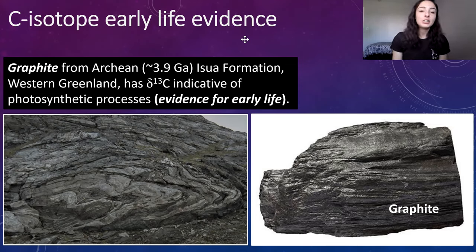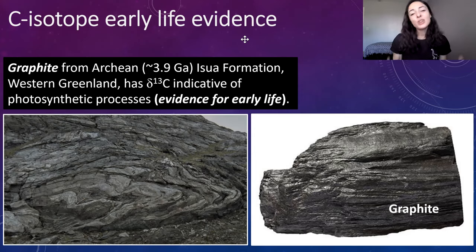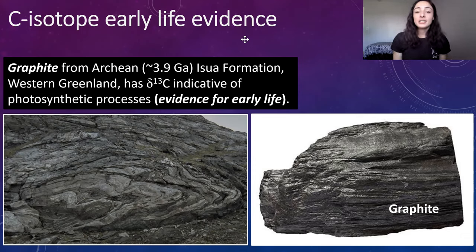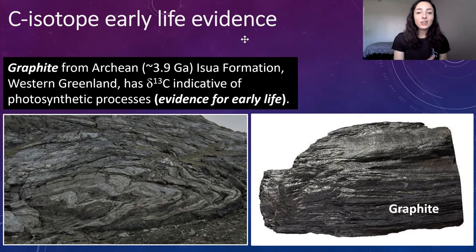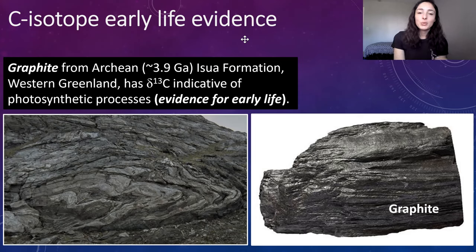This metasedimentary graphite has shown carbon isotopic signatures that are light enough to possibly be evidence for early photosynthesizing organisms. But the rock record is unfortunately very incomplete for rocks this old, making it hard to corroborate this evidence with other formations. It's really compelling evidence for early life, and 3.9 billion years ago would be a remarkable start for photosynthesizing organisms on Earth. It's hard to find other rocks from this period because things on Earth are typically cyclic — the rock cycle recycles rock material — and very few rocks survive this long and retain their geochemical signatures. Still, it's a pretty cool use of carbon isotopes, and one worth pointing out, especially because carbon isotopes may even help us detect life on other worlds.